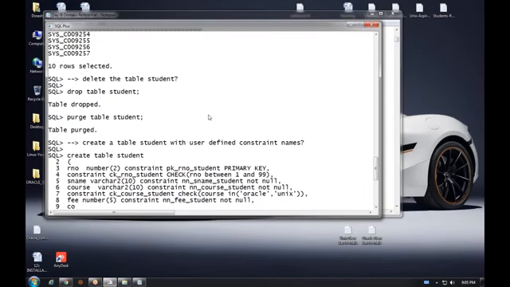So constraint check fee on the table student, check fee between. From here it's the normal line, we already discussed it yesterday. You are only adding 2 more components, constraint, friendly name and actual. Fee between 5,000 and 10,000.